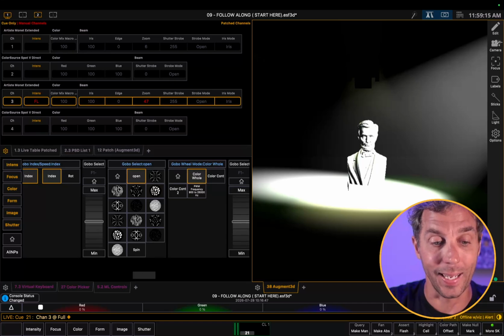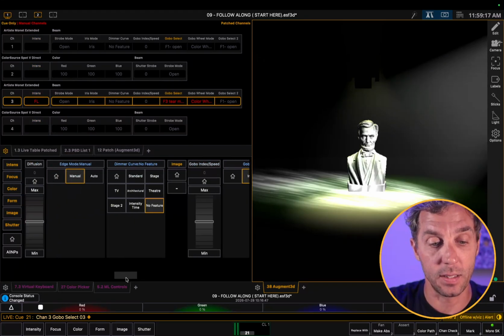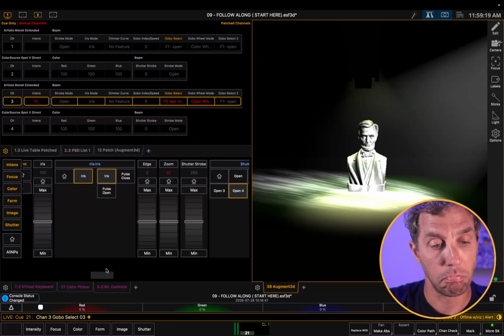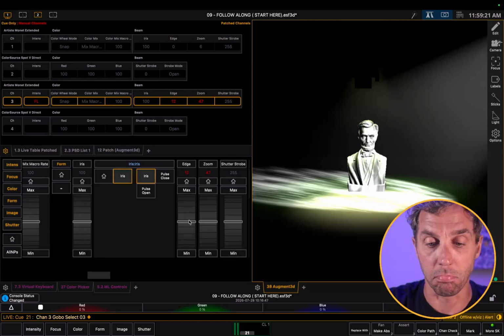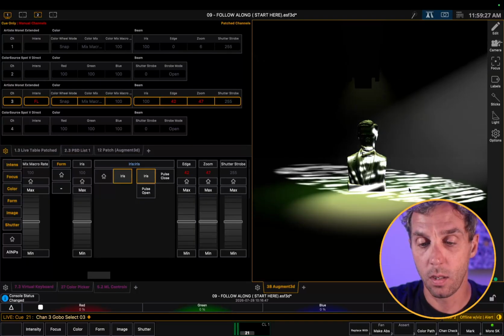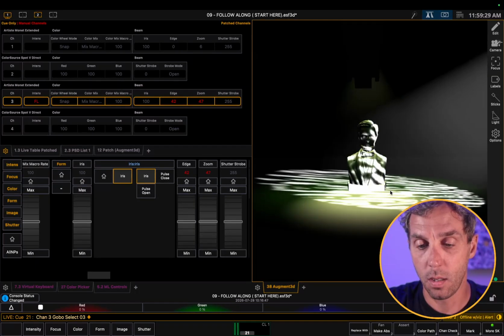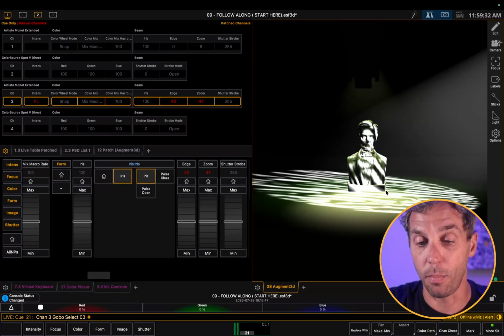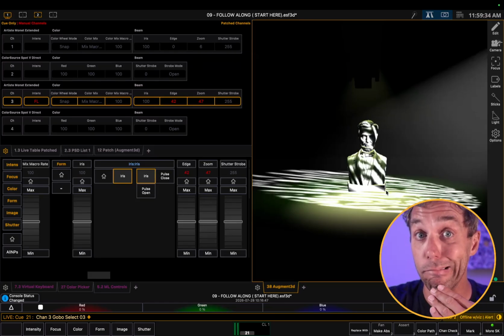I'm going to go with something like that and adjust its edge. Yeah. And then we can move the focus around as much as we need to. So it lands both on Abraham Lincoln, Dr. Hyde, and on the floor.